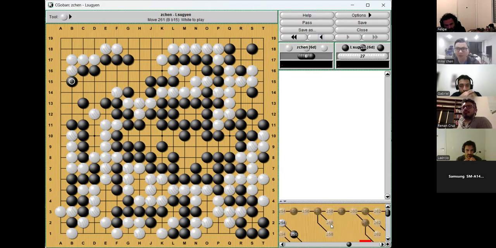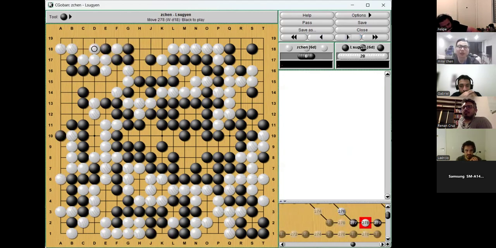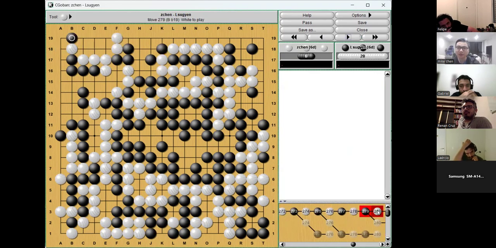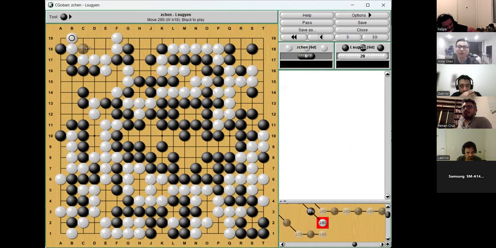Anyways, so this game really shows the power of playing outside and sometimes, the power of this principle to help you in the late game. By the way, here, if black went for the regular hane endgame, yes, white wins by 5. But here, black plays this very nice tesuji.